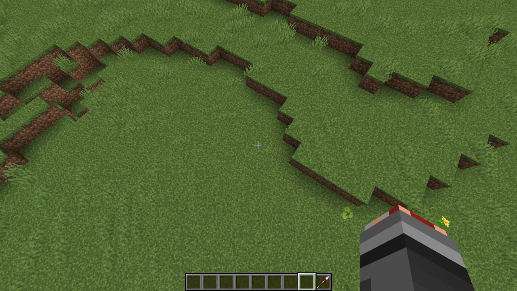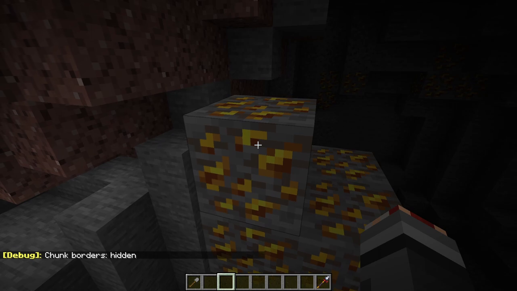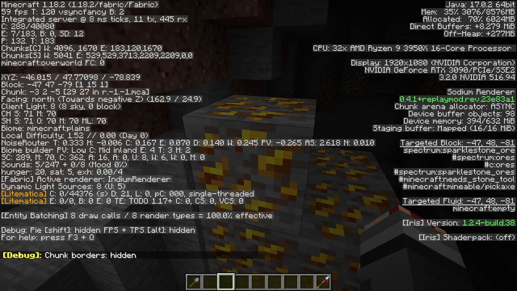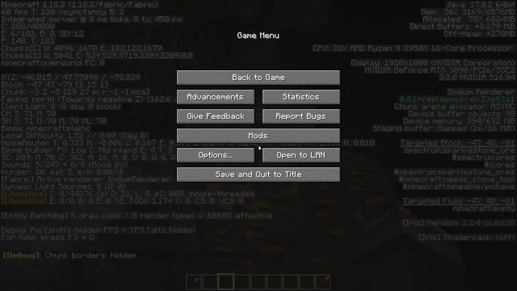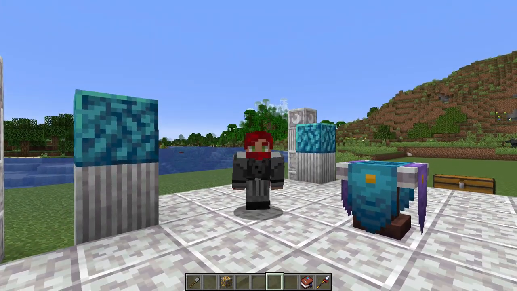And we're just going to start clearing land out. There it is. Shimmerstone. That's what it looks like. We are at Y47. Now that we have shimmerstone ore, we can actually start making life.